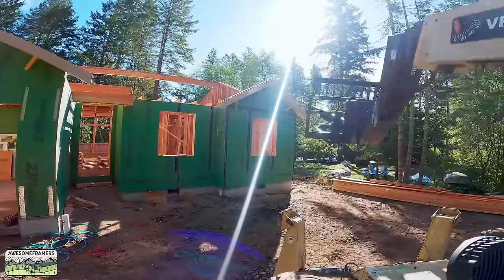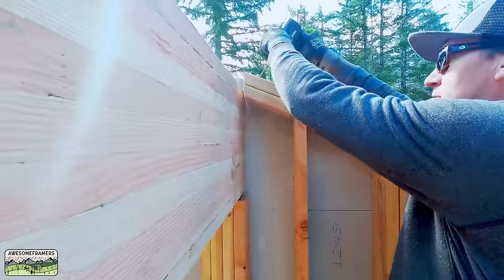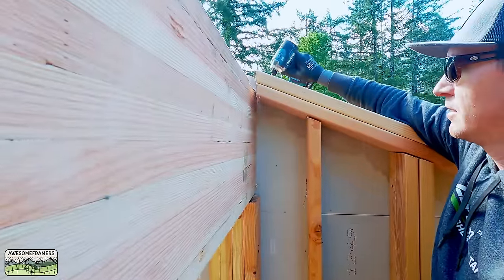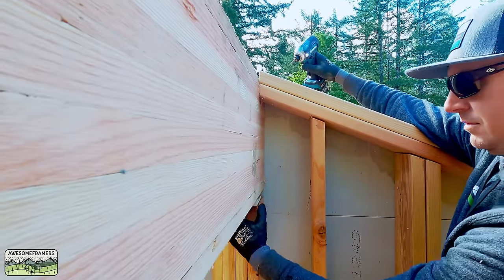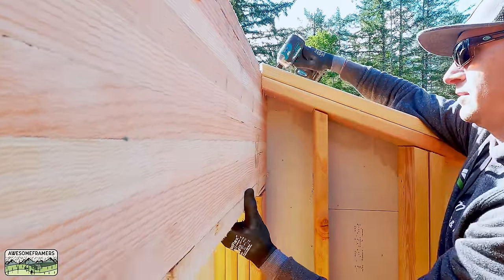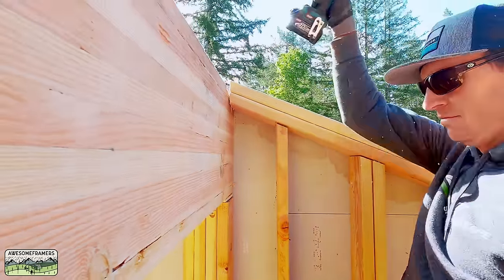Full disclosure, as easy as that looked, I had the height wrong for that ridge. So we had to make a small adjustment to the post. Now, we just use one of these big timber screws to raise that beam with that little impact driver. We add our half inch piece, and now we have a consistent air gap all the way across. I don't know what I did wrong. I probably just inched it, but I do that a lot.